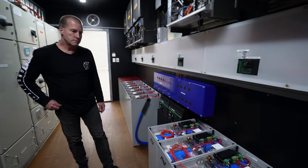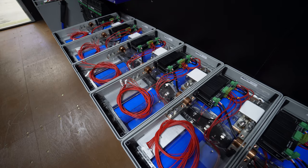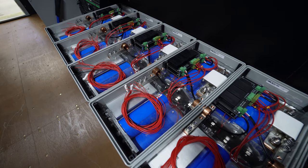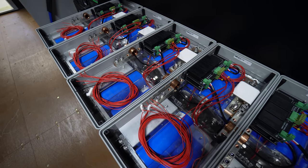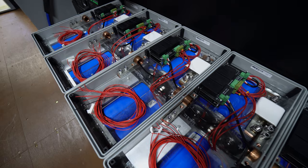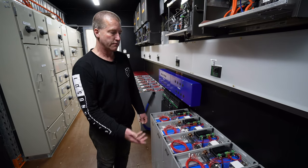So tell me a bit more about the batteries. Let's come and have a closer look at these. Sure. So you completely built these battery systems yourself? Yeah, I designed them all, and we fully manufactured them here in Mitcham. These ones are almost finished. They're just getting some more balancing technology going in the top here. And we wrote the software platform that manages them online and lets us manage and monitor every cell.